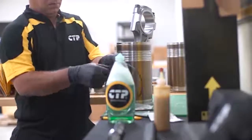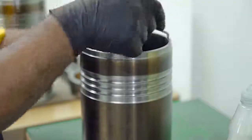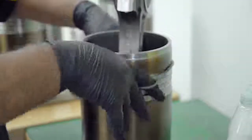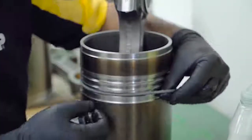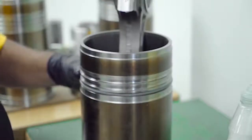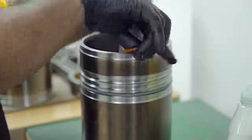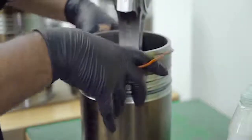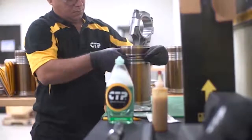The seals can then be easily damaged during installation. The technician lubricates the seals with a soapy solution. We recommend the use of a 50-50 water and dishwashing soap solution as an ideal lubricant. Working with a liner upside down on a flat surface, the technician begins installing each of the seals. The first seal installed will be the top or green seal, followed by the orange middle seal, and finally the blue bottom seal, making sure that the seals are not twisted once installed.